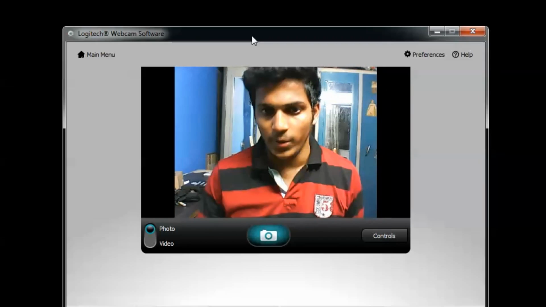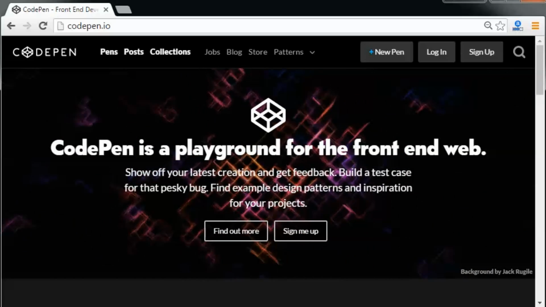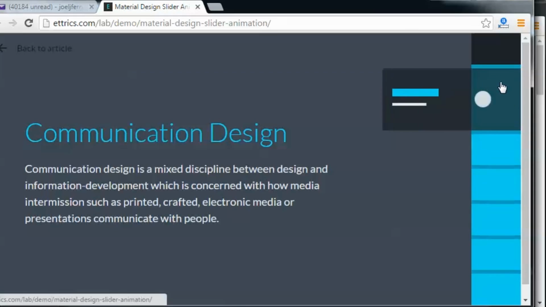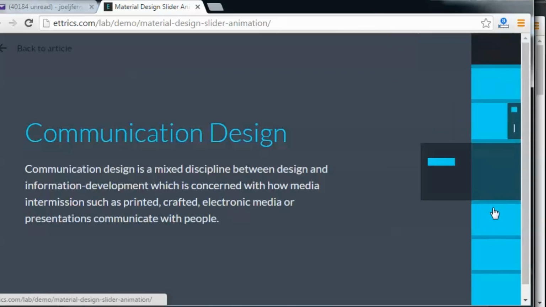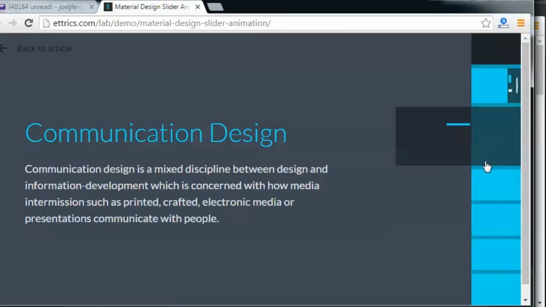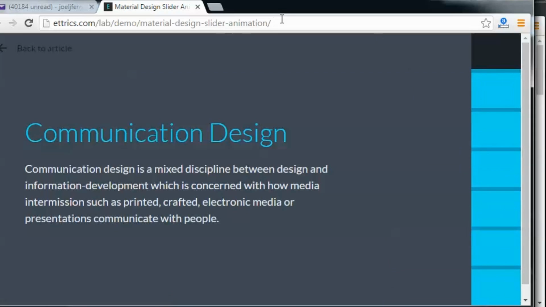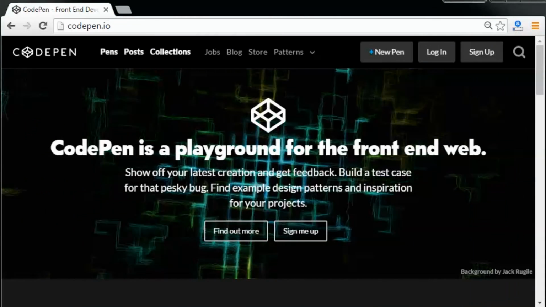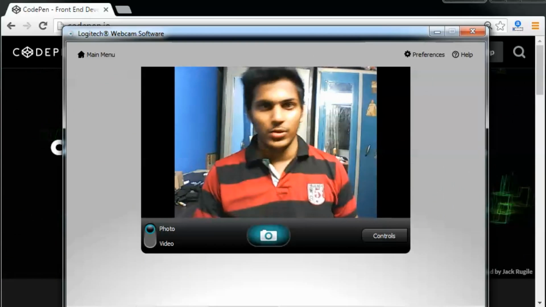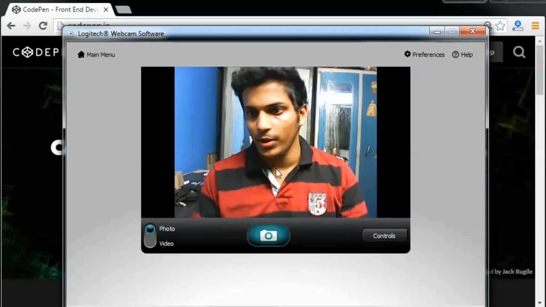So here's the website CodePen. In this website, I found this amazing template. I just love this template because it has this beautiful thing. One of my clients requires a similar website interface, and this is where I found it. I found it in codepen.com. Sorry, not codepen.com, it is codepen.io. So guys, even if you want the same template, you can go to codepen.io and download it.